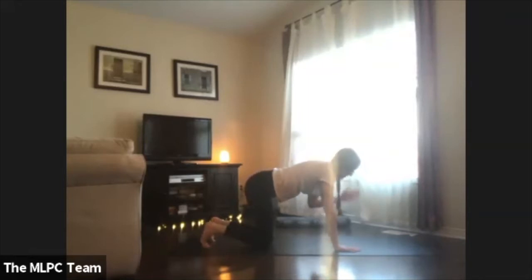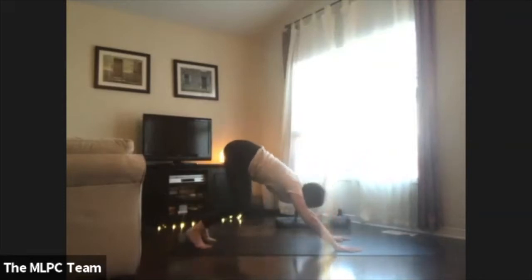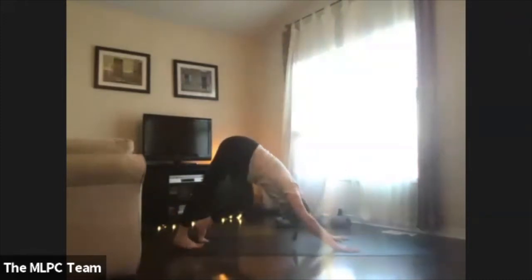Pausing into center whenever we feel ready. Curling the toes under. You can inhale to lift the knees up for half a breath. And then exhale to elongate the legs, pushing the seats back, finding a reverse V shape, making any movement that feels good here to prepare the body to move even more.